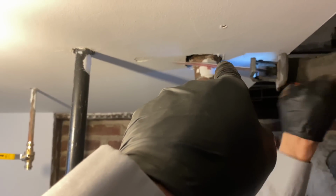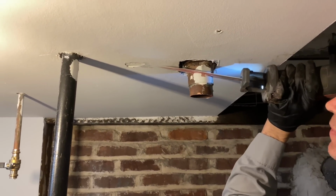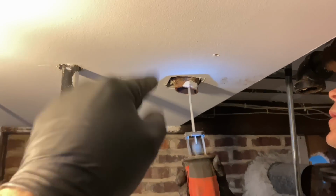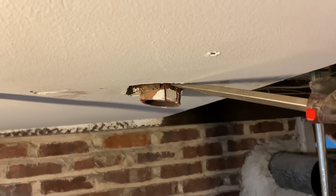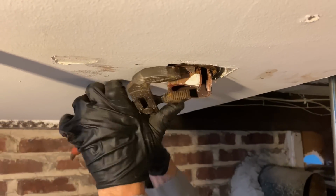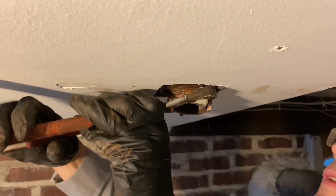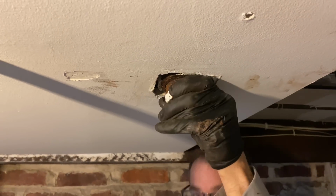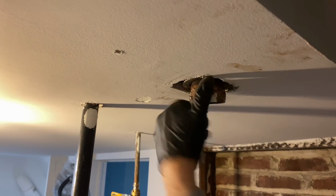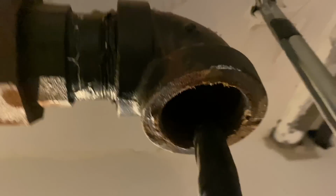All right, so we have to take out that male adapter right there. We're going to cut it. All right, so we cut that away. Now we're going to make a couple of slices into the copper, and we're going to take a hammer and chisel. And just like that, the 2-inch copper male adapter is gone. Just like that one. And there are no imperfections in the threading.